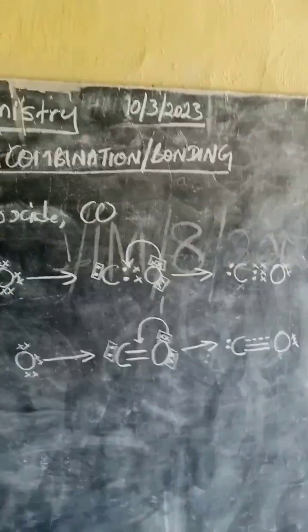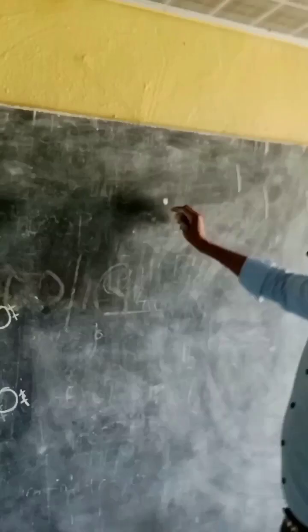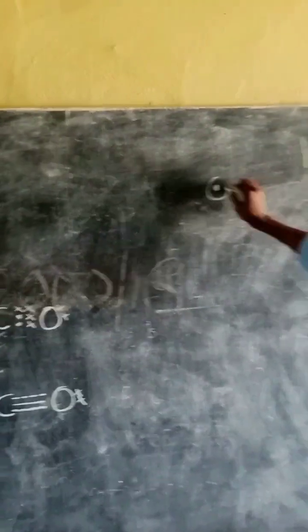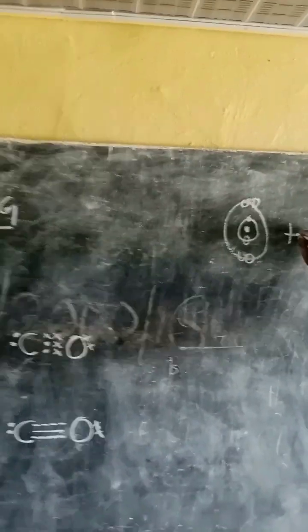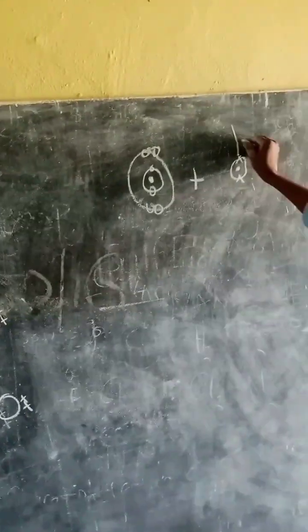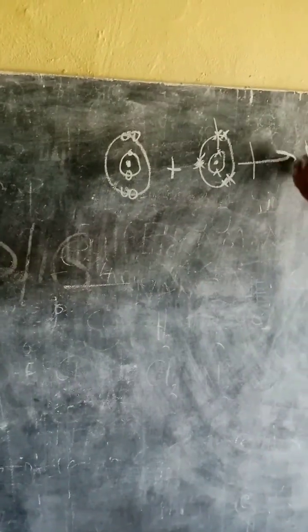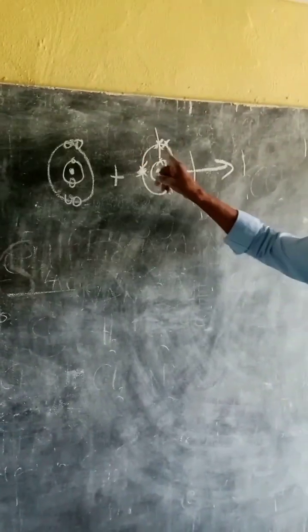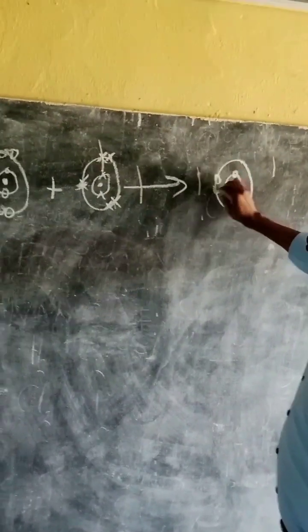Now let's continue to see another pattern that we can use to explain this bonding. This is carbon having an electronic configuration of 2,4. Here are my 2 electrons, then the 4 electrons: 1, 2, 3, 4. Reacting with oxygen having an electronic configuration of 2,6. Here are the 2 electrons, and here the 6 electrons: 1, 2, 3, 4, 5, 6. If this reacts, this will bring 2 for sharing, and this other one 2 for sharing. I draw my carbon here, 2, then draw this other one. 2 is pending for sharing.